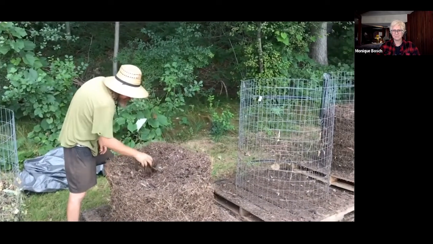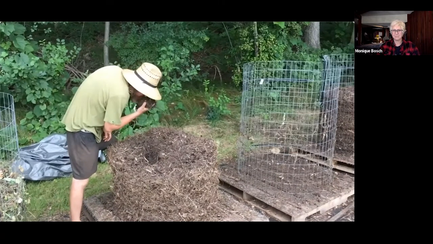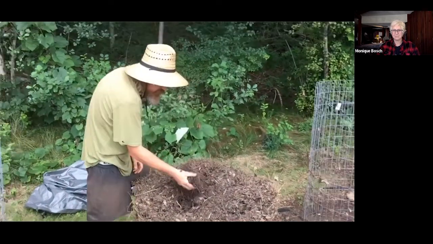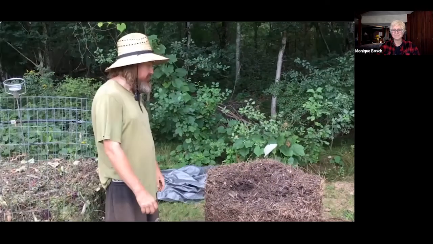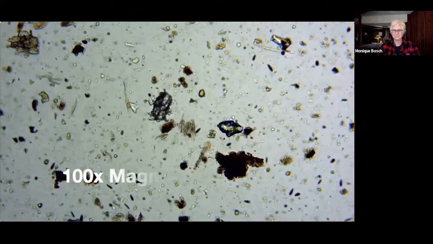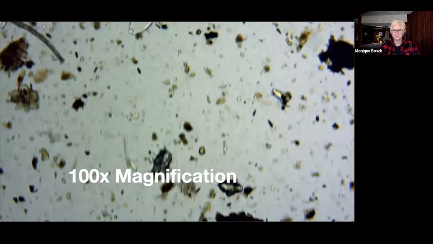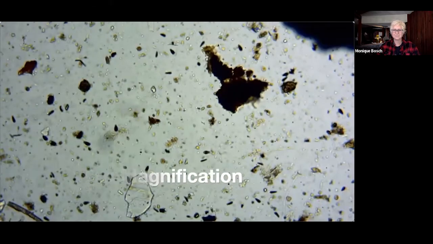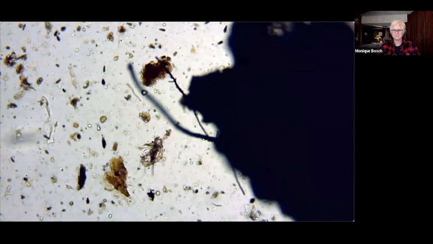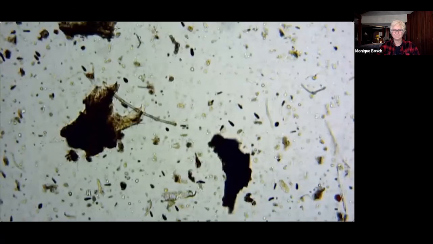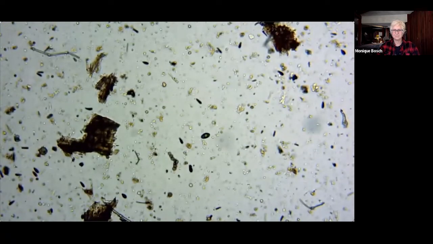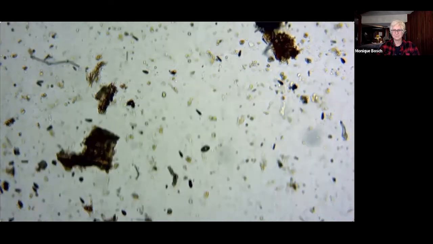So if you smell this, it smells really sweet. There's a lot of biological activity. If you look at it under a microscope, which we do, you can see the bacteria, the protozoa, the fungi, the nematodes, all the good guys. 100 times magnification. This is from Ossawaga Farm, that compost pile that's just finished. You see it is really teeming with fungi, various types of fungi, which is really good to see. Some like fungal spores in the center there, these circles.